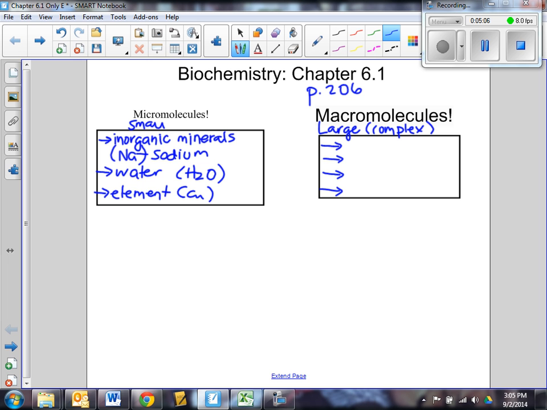Now an ionic compound, I'm going to put the word ionic here. An ionic compound is usually where I would get one of these minerals from. And an ionic compound usually doesn't have very many pieces to the puzzle either. Ionic compounds are always made out of one positively charged piece and one negatively charged piece. So even though you're right, there could be several atoms there, they're actually still relatively simple in the grand scheme of things.